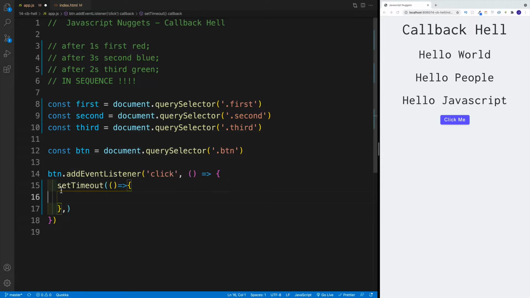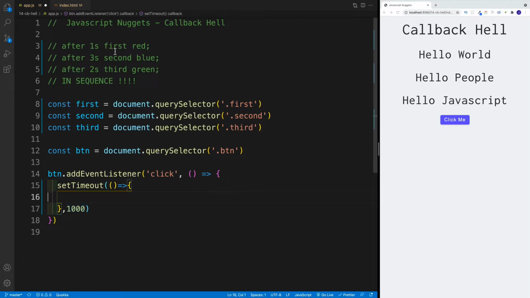And as a second argument, setTimeout is looking for the time in how long this callback function should run. So this is our callback function, and we just need to say in how long. In our case, for the first, it's going to be 1 second, and we pass these values in milliseconds. That's why we go with 1000. Essentially, this means 1 second.